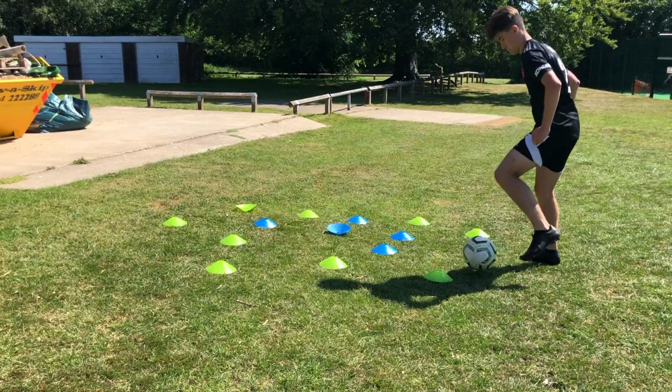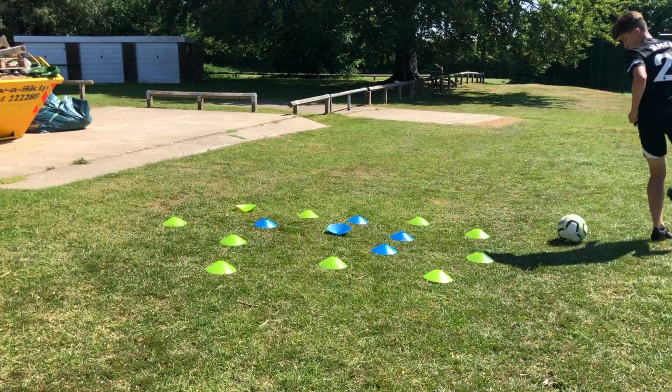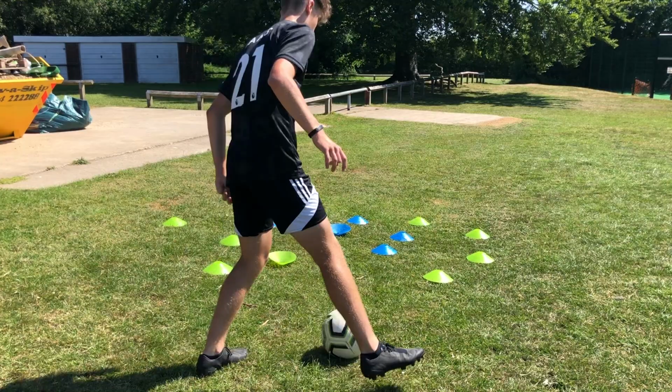As you can see, my warm up here, just doing a Ronaldinho drill. I'm knocking a few cones over, but if you're not knocking cones over when you're doing this drill, you're not doing it fast enough. Simple as. You've got to push yourself in order to improve. So without knocking cones over, you're not pushing yourself.